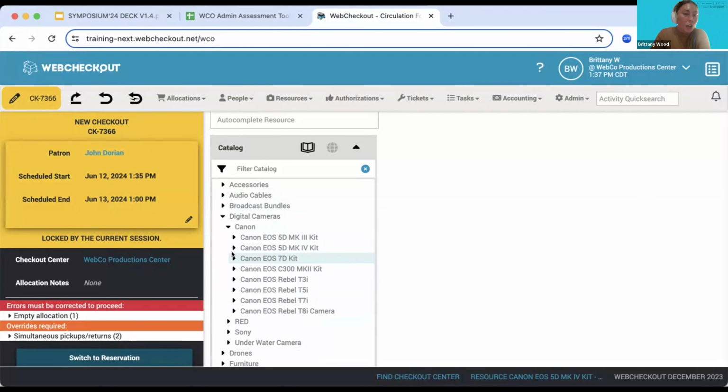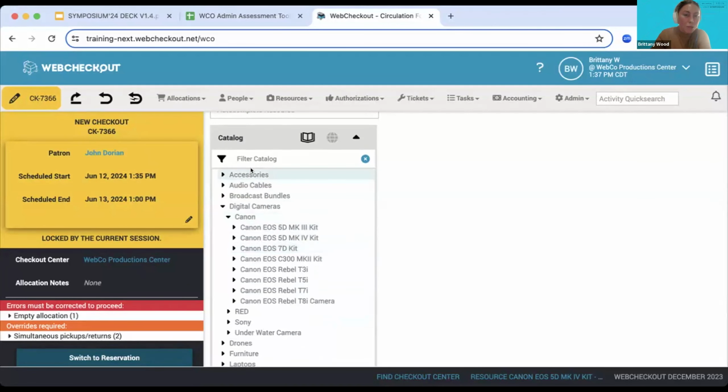These categories can totally be built by you. They can be edited by you. So one of the key takeaways I hope you take today is if you do not like the way your categories are currently laid out, if there's no consistency between the naming conventions, or if they just are not organized in a way that you would like to see in Web Checkout and Patron Portal, you do have the ability as an admin to edit these categories that you see right here within the catalog. So again, your resource types are your categories. You can definitely edit these and modify these as needed.